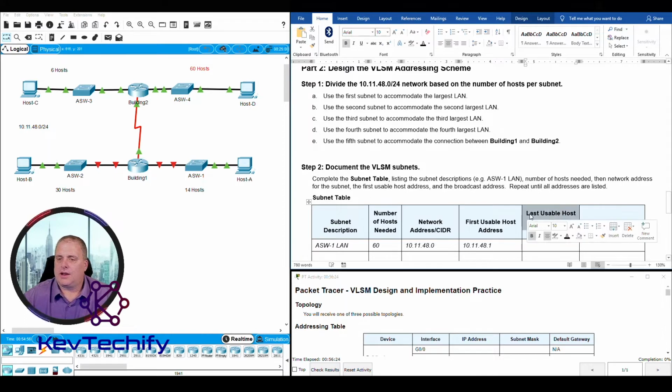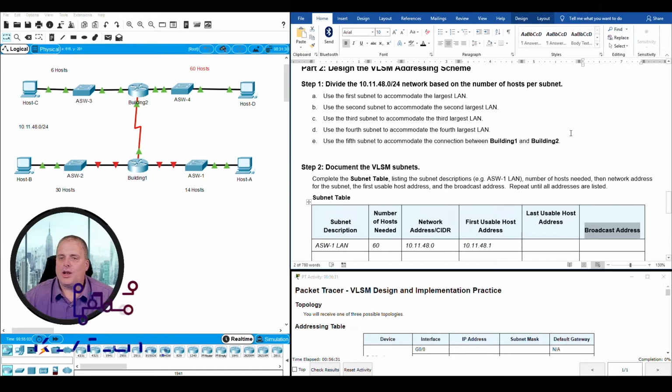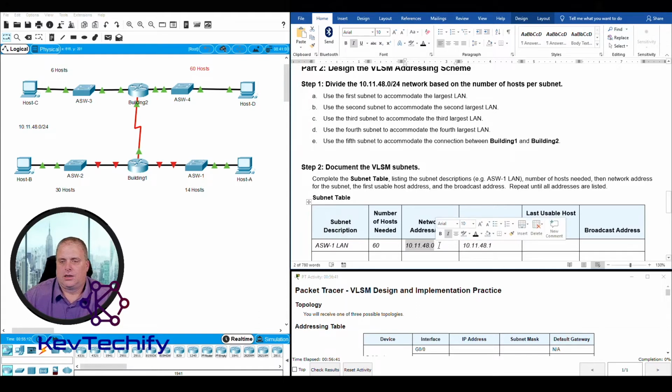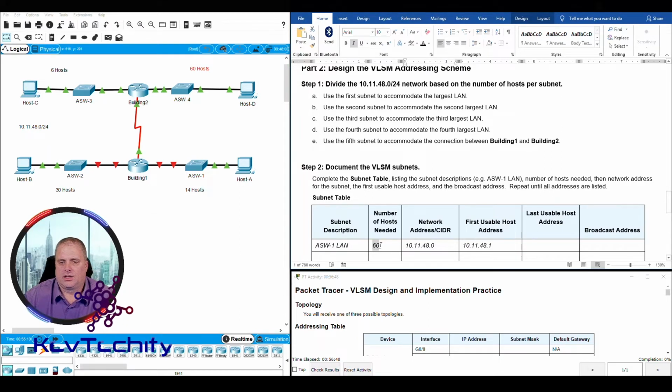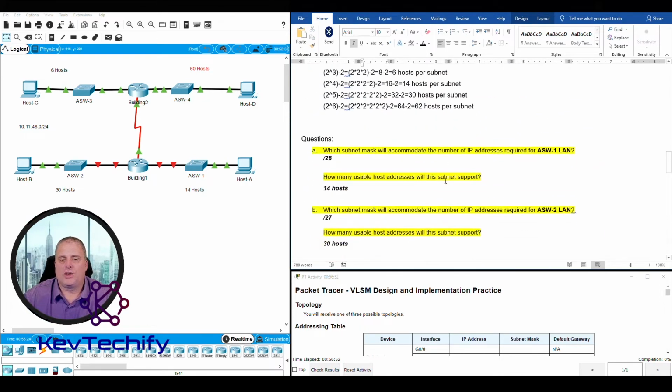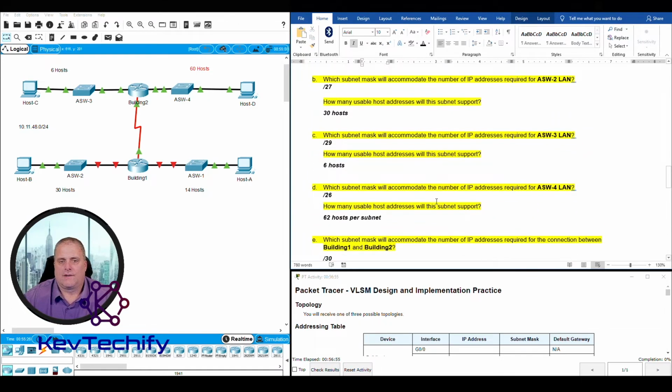Then I'm going to skip the last usable host address for a second and look at our broadcast address. Our broadcast address is when we use this address and we have the host portion. And so what we're looking at here is 60 hosts per network. 60 hosts per network was a /26.